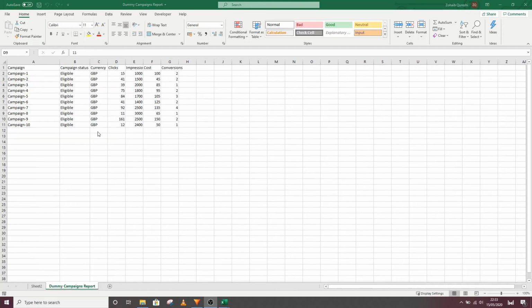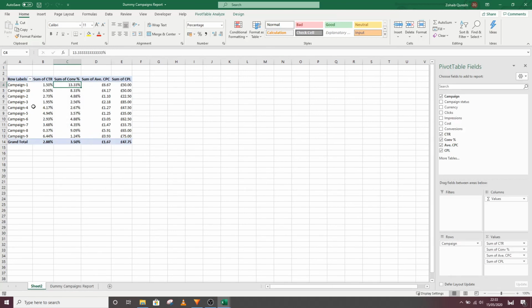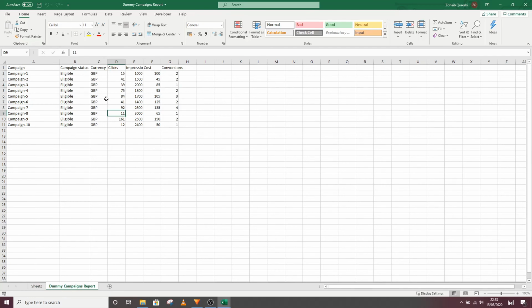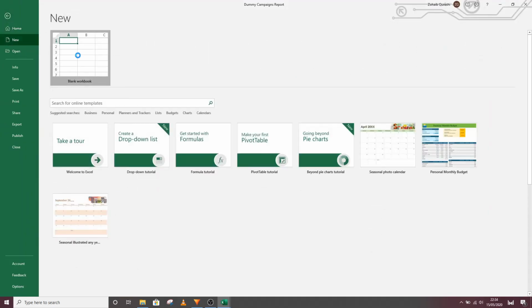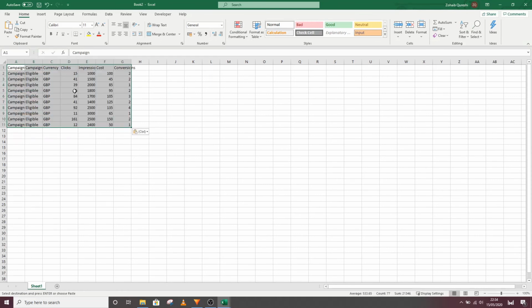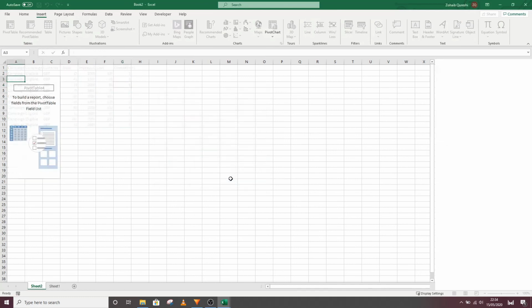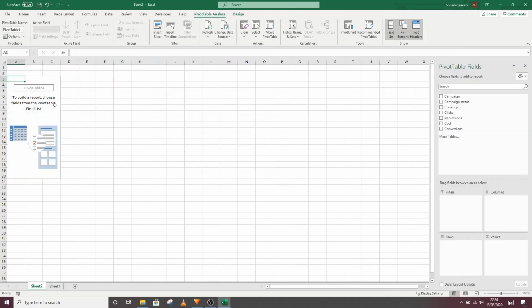Now to test that your macro has been recorded correctly for your pivot table, what you will need to do is go back into the campaigns data that you have, copy all the data, maybe open a new Excel spreadsheet, paste the data there, insert the pivot table, and press OK. And then I'm going to intentionally create an error message here just to teach you how to deal with that error message if that happens.